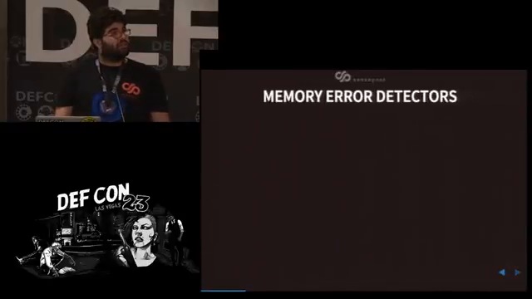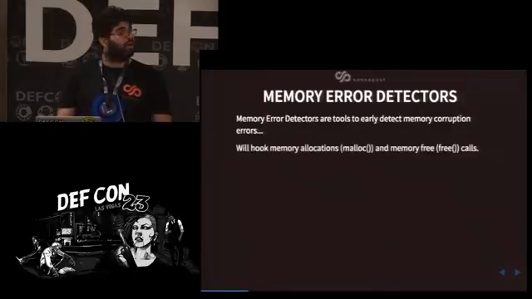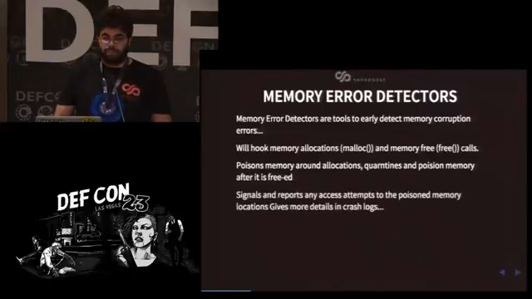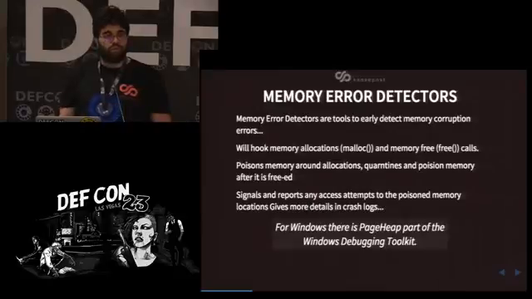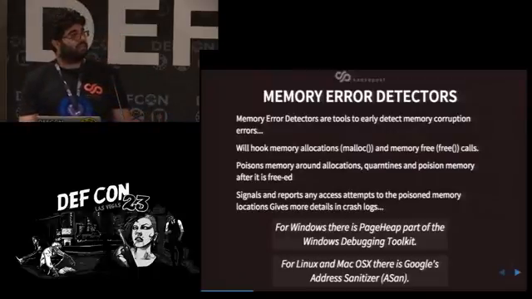Memory error detectors, what they do is they detect errors in memory early by hooking the alloc and the free calls. They poison the memory locations around the allocations, and after the free, they quarantine and poison memory. Any access to these poisoned locations will result in a signal crash to the application. Also for Windows, we have PageHeap, which is part of the Windows debugging toolkit. For Linux and Mac OS X, there is Google's AddressSanitizer.